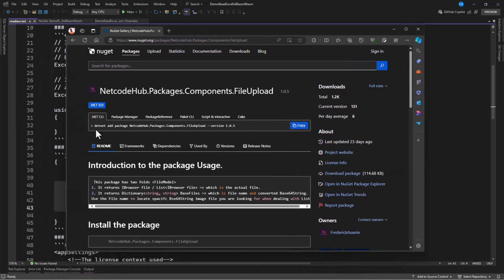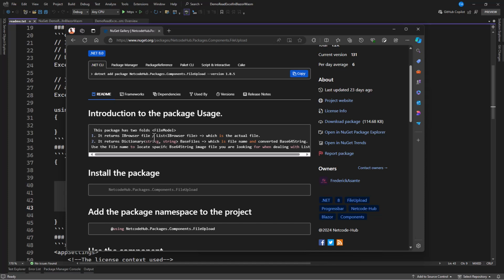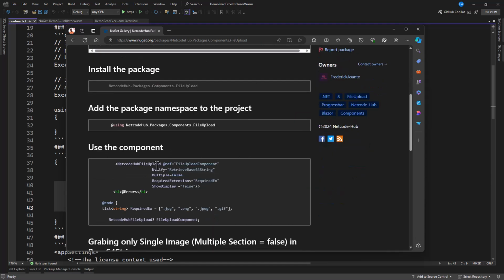The first thing to do here, after the installation, is we need to go ahead and use this. So let's see how we can use this, right? We need to use this component and now we can get it. Now with the use of this component, we can specify some extensions, and this makes this package exceptional, right, from the default one. You can specify which extension that you want. You can also display maybe an upload progress. You can display it as well. So we're going to follow this and we can move on.